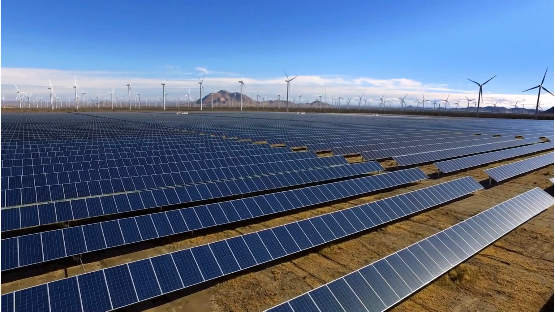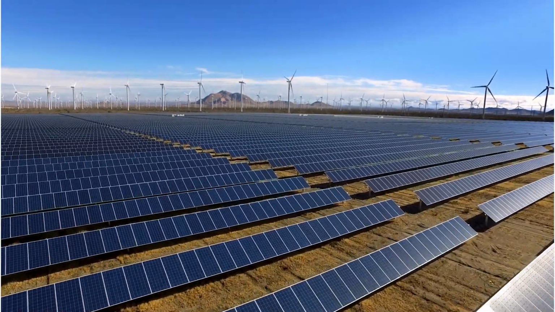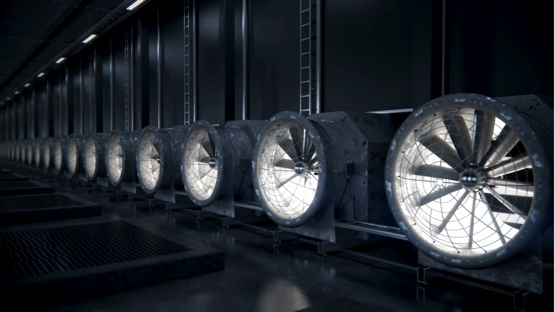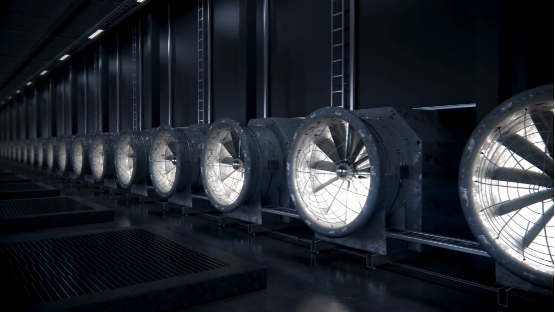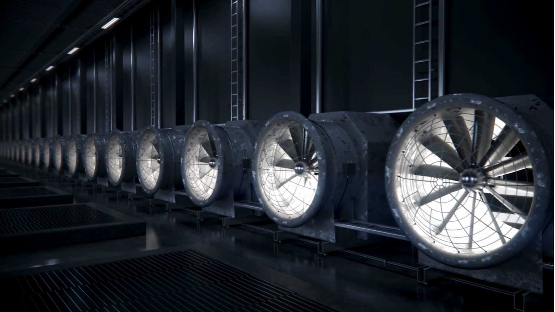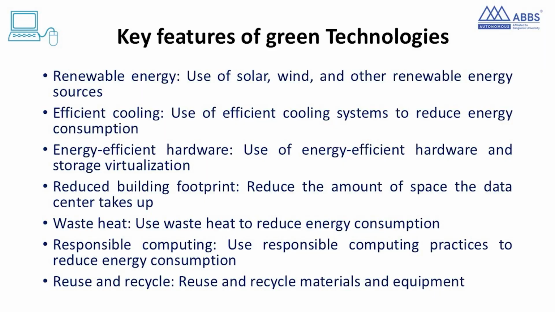So with this, let us also try to understand what are the key features of green technologies. Now, most of the green technologies are designed based on renewable energy sources like solar, wind and other forms of energy. They use efficient cooling systems which help in reducing the energy consumption, and they are designed with energy efficient devices like hardware, storage, and any other devices which are used by the computers.